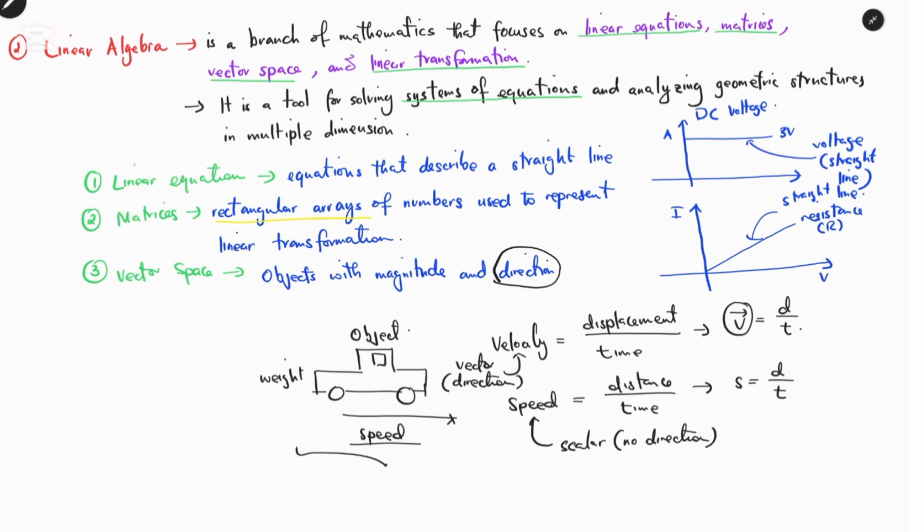So when the object is traveling, it can represent a real-time scenario. And in order to analyze the speed of a vehicle, the speed of an aeroplane, and many other systems, we normally consider it in terms of the vector space, because the unknown is the vector itself.